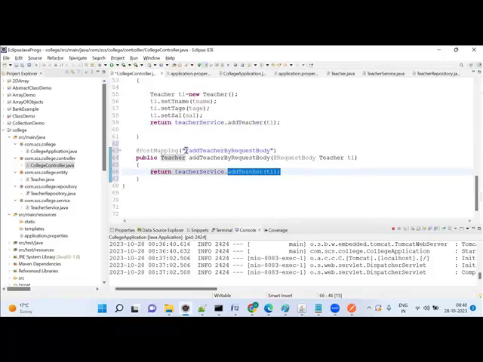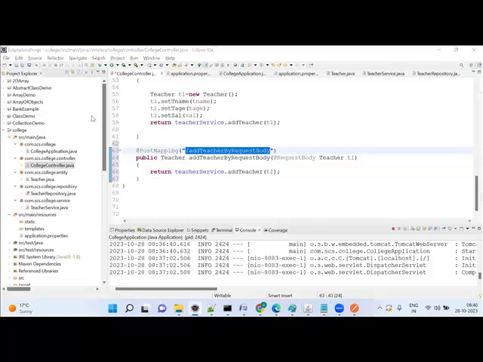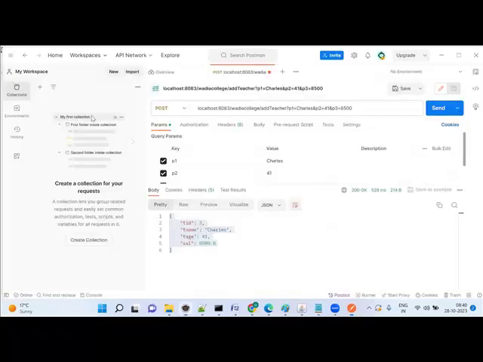Now if I want to access this endpoint, I cannot pass request params. So how will I pass the object now? I will pass the object as a request body. If I want to hit this, you see body over here.